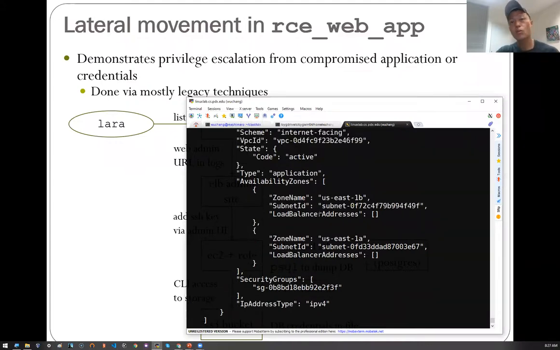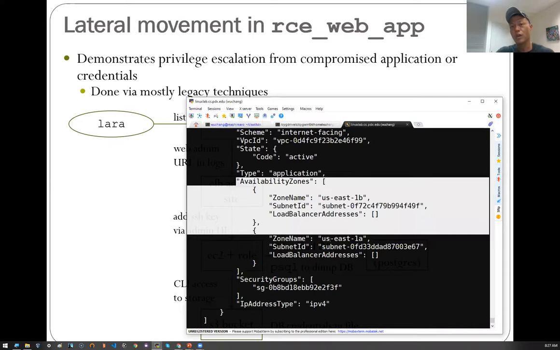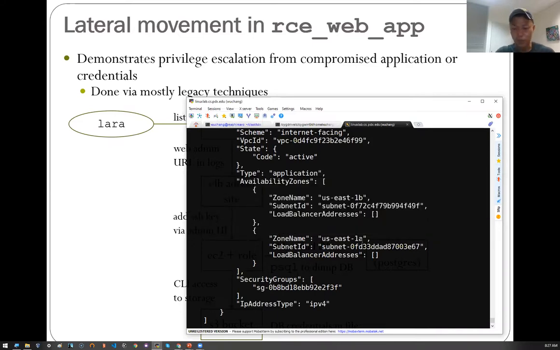So one of the things with load balancers is that typically you would want an instance in 2 different availability zones, because availability zones in the cloud have independent power sources, independent networks. They're meant to be isolated from each other so that you can treat them as having independent failures. And so you'll see that the availability zones that this load balancer is attached to span both US East 1B and US East 1A.